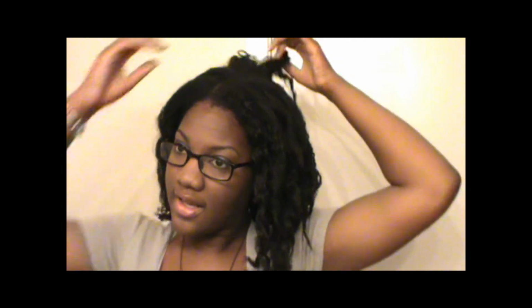Because it only came with a few twists, you could do this in like 4 twists overnight and then get the same look the next day. But I'm gonna wash either tonight or tomorrow morning, tomorrow Sunday, and go ahead and bun my hair back up for the week. But yeah, I really do like it. Really, really like it, and it was so easy. So now I know when I do my buns for the whole week, I could take it down and do this for whenever I go out on Saturday nights before I do my wash day. So I really, really love it. I can't stop playing with it. But yeah, let me know what you guys think. I like it.